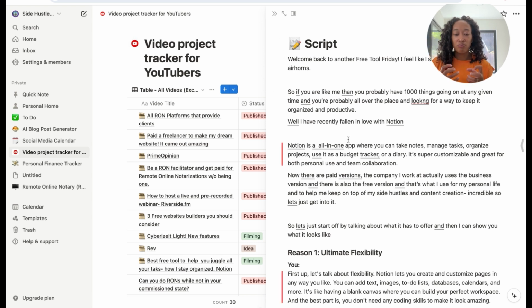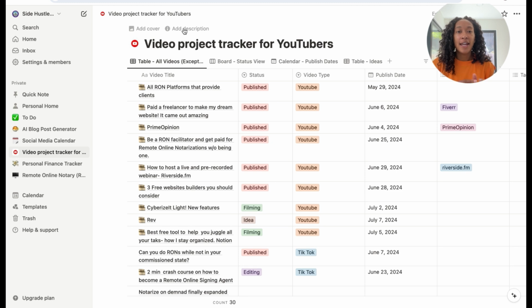So it's really easy to have a lot of content in one spot. But I found it to be really helpful when managing my content creation. Now let's go ahead and look at what it looks like when you want to create a new page and you want to use a template. Because like I said, templates I think are the biggest draw to Notion for me. That way you don't have to reinvent the wheel. You can pretty much find whatever it is that you want to find.